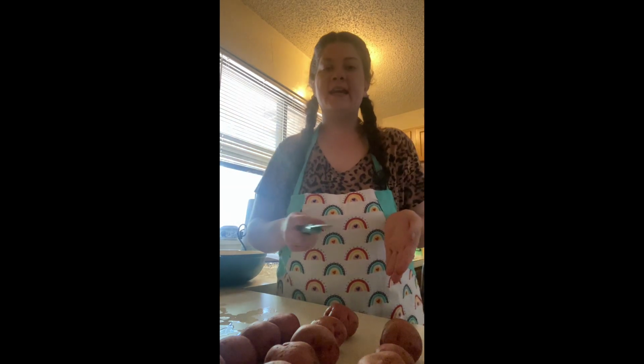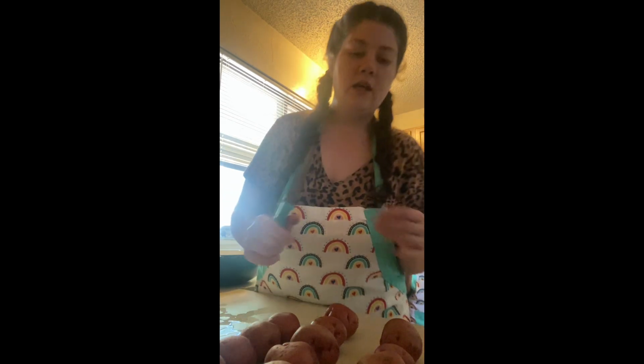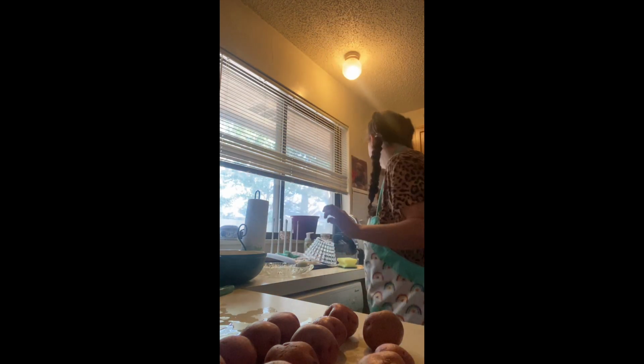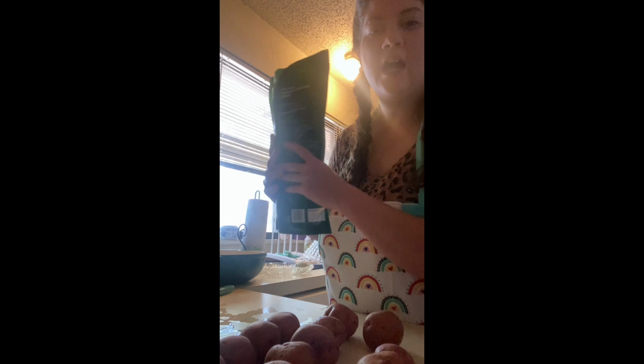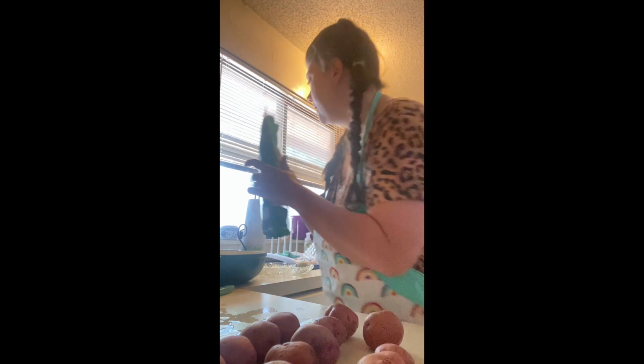So what you will need for this recipe, red potatoes, whatever potatoes you prefer, but red potatoes, salmon. I do not have fresh salmon, but I did make sure that I got wild caught sockeye salmon fillets instead of farm raised, just a personal preference. The skin is still on it, but we will talk about that when we get to that part.